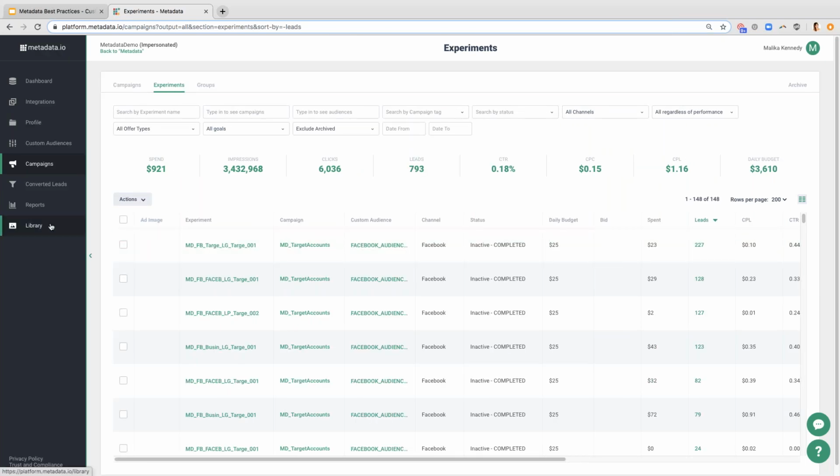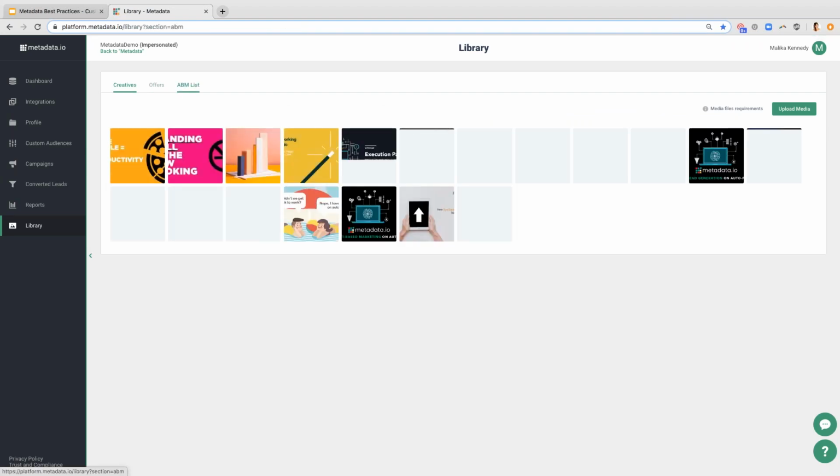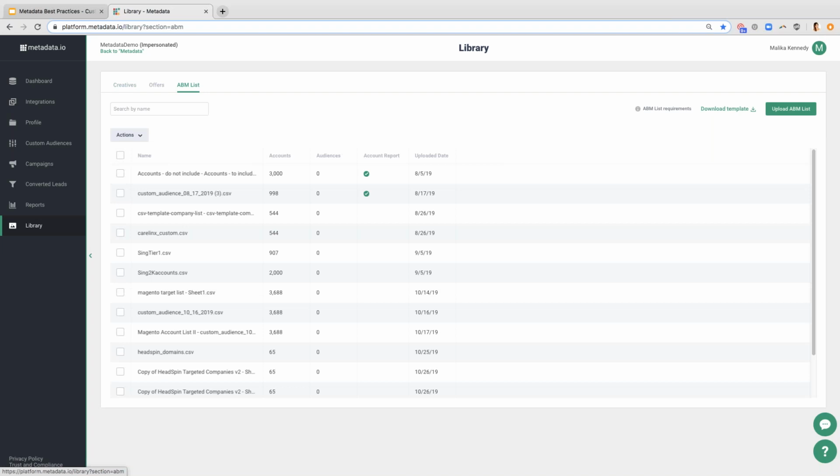Another big part of custom audiences, especially when it comes to account-based marketing, is ABM lists. When you upload a company list to create an ABM audience, that list will automatically be pushed into the ABM list library.